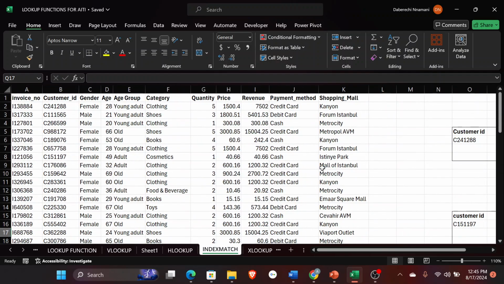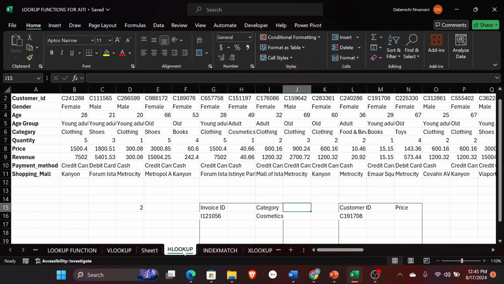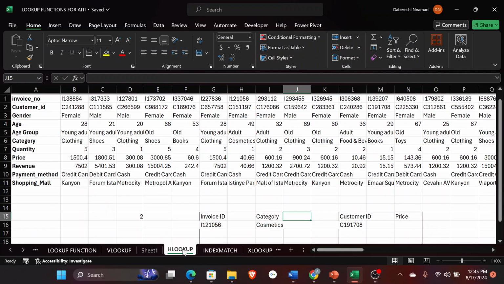Alright. Now our INDEX MATCH. We are getting there. INDEX MATCH is very easy. It's not as complicated as HLOOKUP and VLOOKUP. Those two are the ancient ones, right? Is your screen moving, please? Is your screen moving? Yes, on my screen. I'm still seeing only HLOOKUP. I'm in HLOOKUP now. I thought you moved. Okay.